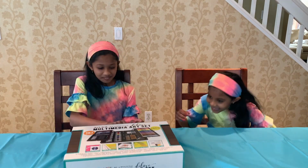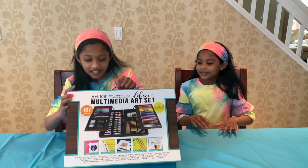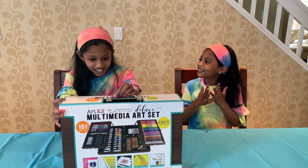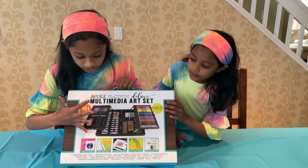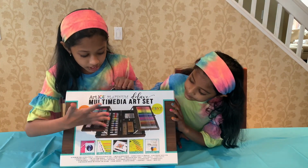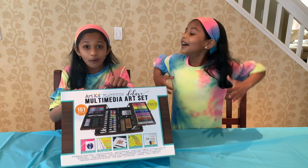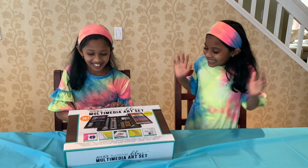We received a brand new art kit, and today we're going to be showing and telling about our brand new art kit. So this is our brand new art kit. It looks so cool. Yeah, it does. So it has markers, paints, paintbrushes, and all that fun artsy stuff. I can't wait to get started, so why don't we just do it?